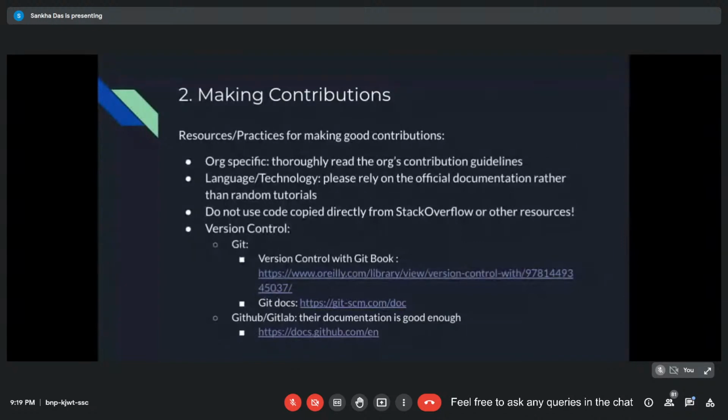Organizations have a strict policy against plagiarism. And if you want to learn about version control like Git or GitHub, please go through these documentations that they have. And for version control using Git, there is a very good book by O'Reilly Publishers, which you can buy and go through, right?